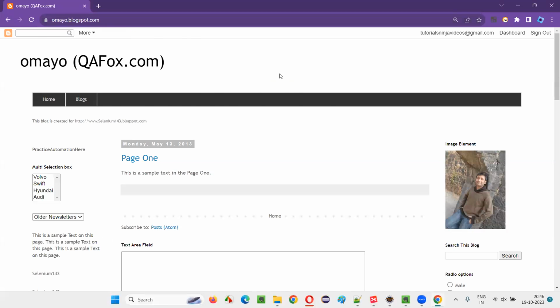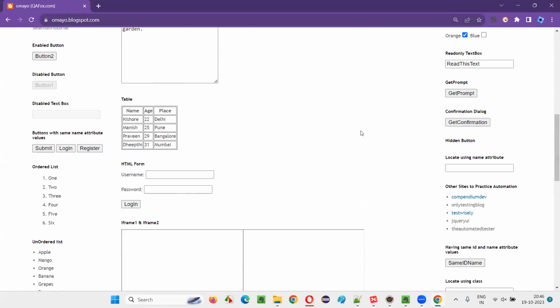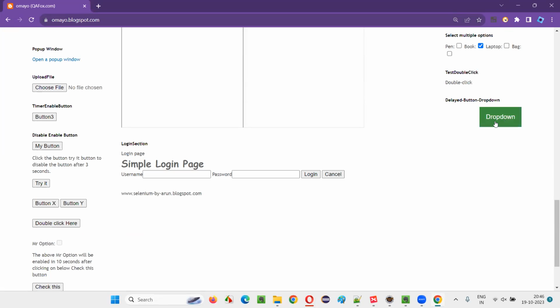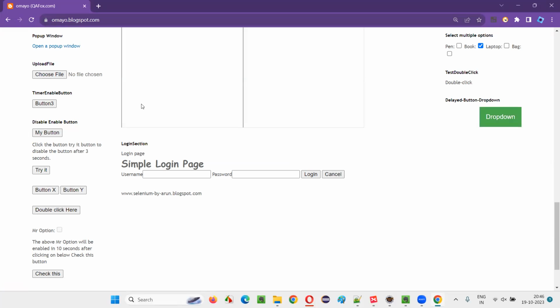Once this is done, I'll go to this drop down. I'll click on this drop down. And when I click on the drop down, you see with a delay, some options are coming. Facebook, Flipkart, and some 3 options are coming, but they are not immediately coming. After clicking on this button, they are taking some time to get displayed on the page, right? I would like to click on this Flipkart option. So how to perform this?